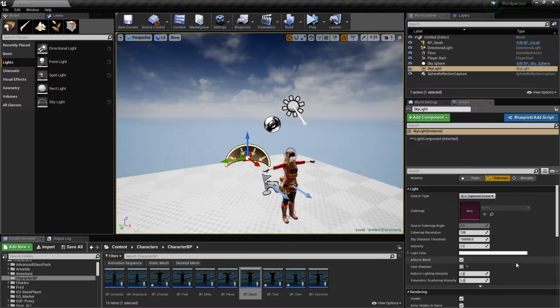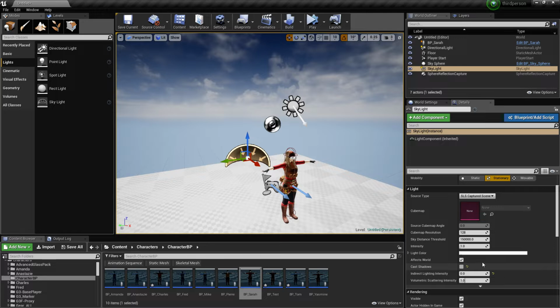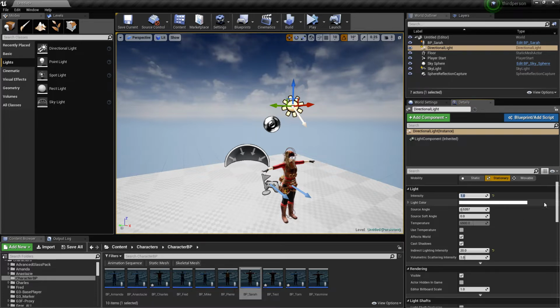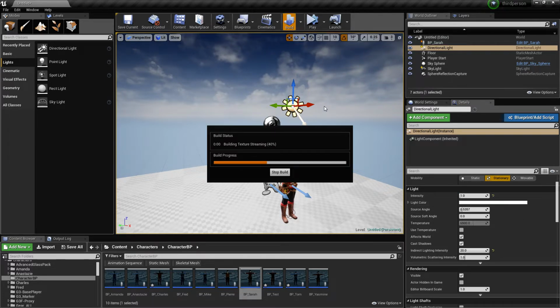So if we turn off cast shadows, and we can certainly, if we want, turn the indirect lighting down to 0. This would then reduce this addition to being a little bit more of adding lighting intensity to the volume of space, rather than applying a shadow cast effect that may or may not be contradictory to the direct lighting. So it creates a much more balanced type of effect. We can also have, since this is set to 0, our overall lighting controlled by the lighting intensity. So if we go for 1, we do a build, let's see what happens.